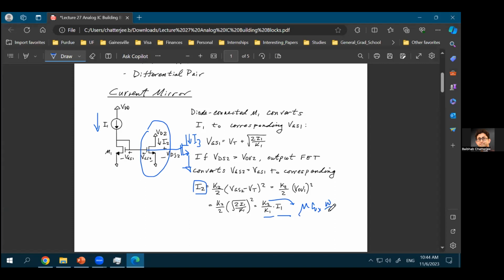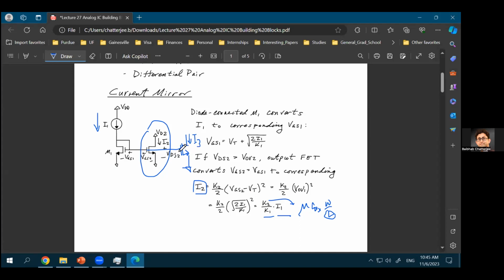So if you assume that the mobilities of these two transistors are equal, which they almost will be, because mobility is a function of the charge carrier, in this case the electrons. The COX, or the oxide capacitance, will also be the same for the same technology node, for the same thickness of oxide, and so on. And again, if you assume that the lengths of the two transistors are equal, in that case K2 over K1 will just be W2 over W1, or the ratio of the widths of the two transistors.